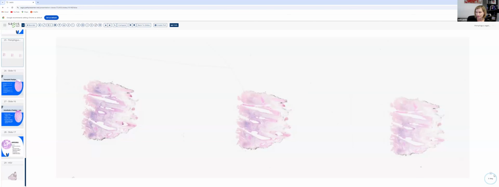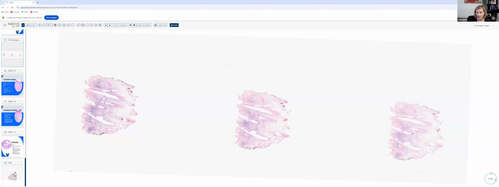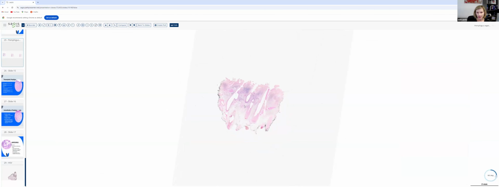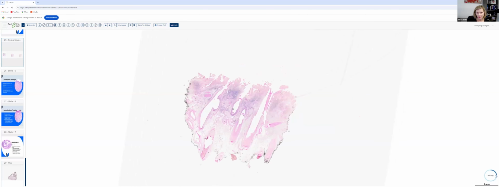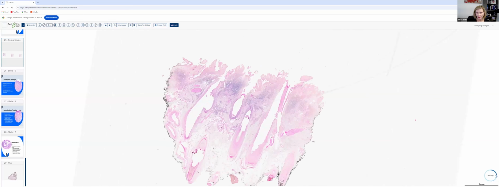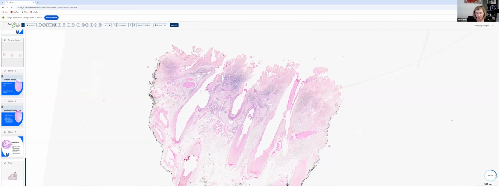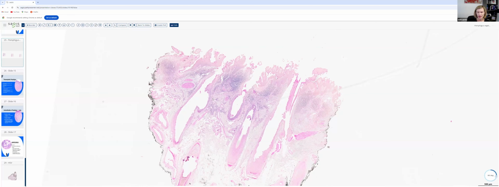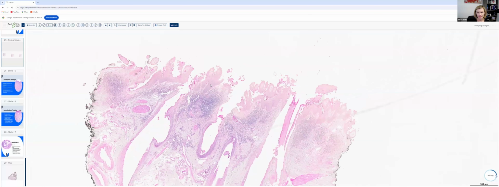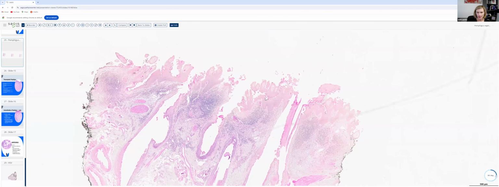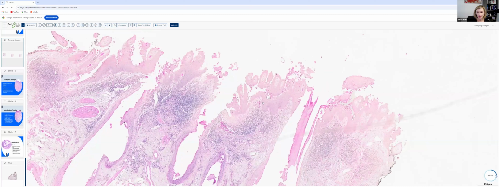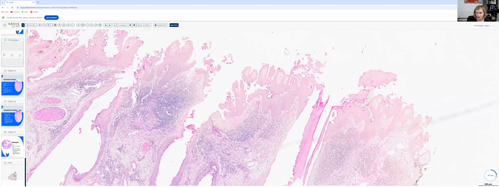And this is a case of Pemphigus vegetans. It's an older slide, so it's a bit faded, but these cases are rare, so we have to hold on to the ones that we do find. But you can see at low power this kind of papillomatous, verrucous appearance of the epidermis. And at higher power, there appears to be some acantholysis.